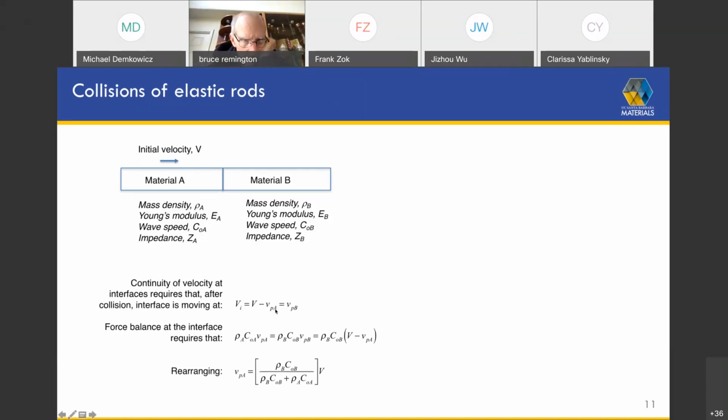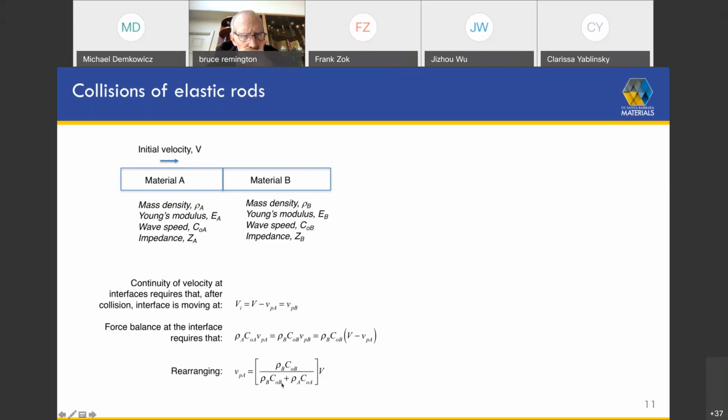You set up a compressive wave in material A, which causes those particles to start to move to the left relative to the interface. And that net velocity, this is the net velocity of the interface at A, has to be equal to the particle velocity in B at that same interface. Okay? Continuity, it's simple. We also invoke a force balance where we say that rho CV on one side is equal to rho CV on the other. And we further substitute in this expression for the velocities into here so that we can write the stresses in terms of one of these velocities.